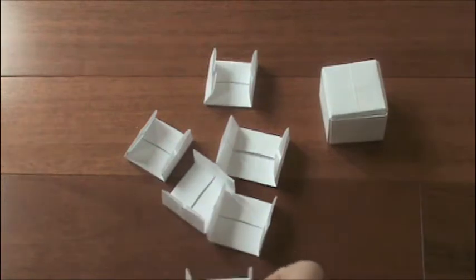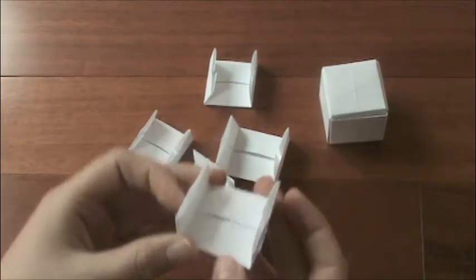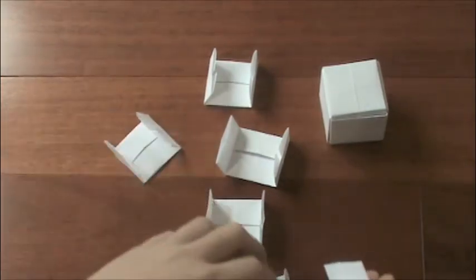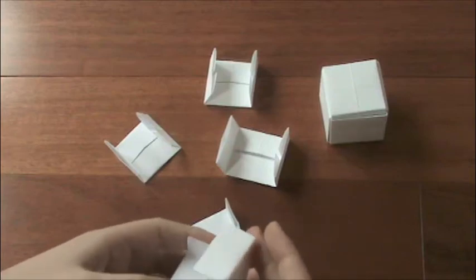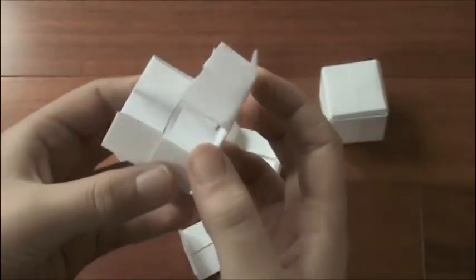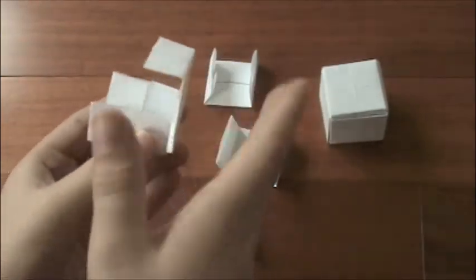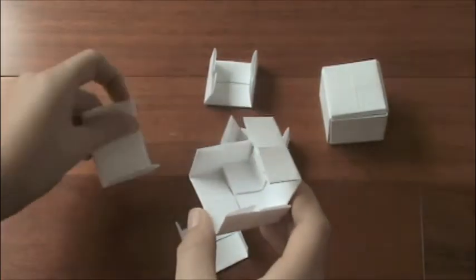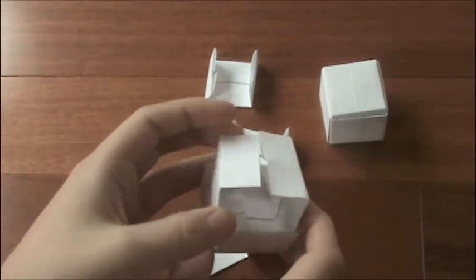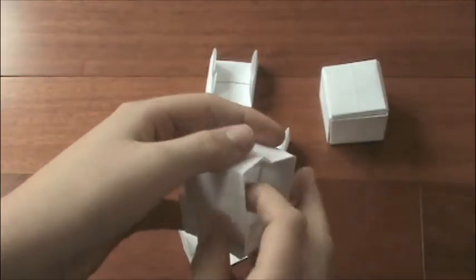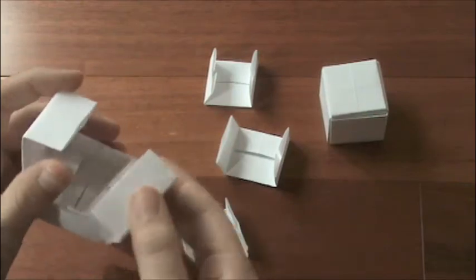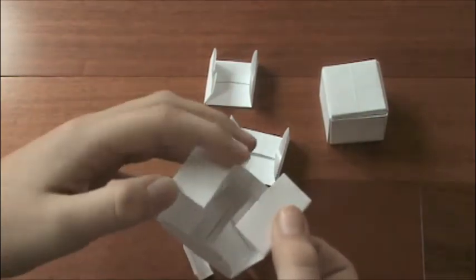First you want to take one and it will be your down side of the cube. Then take another and place it inside like that. That will be like this side. Then take another and place it parallel to the second one you placed. Place your second one like that.